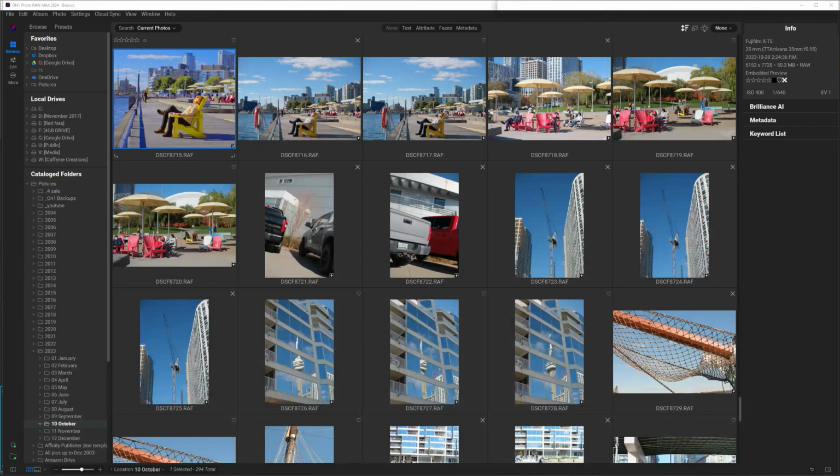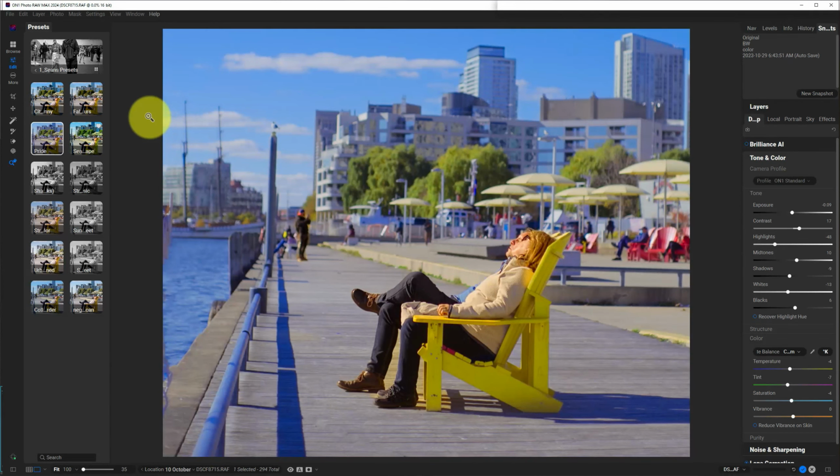Let's get to it. Before I get into the UX changes, the biggest thing that I saw right off the bat is the speed improvement. On1 2023 was incredibly sluggish, especially when switching from the browse to the develop module. But now I go here and I hit D, and it was like half a second, three-quarters of a second.